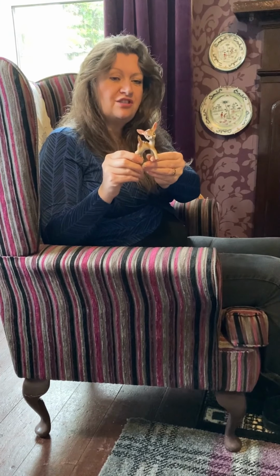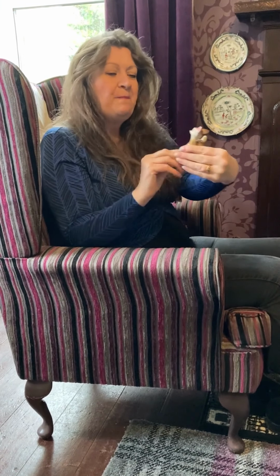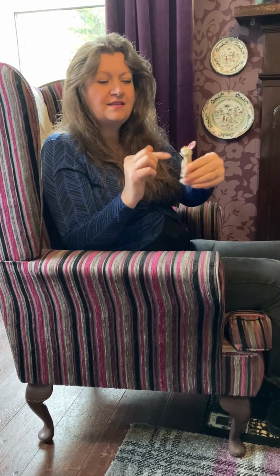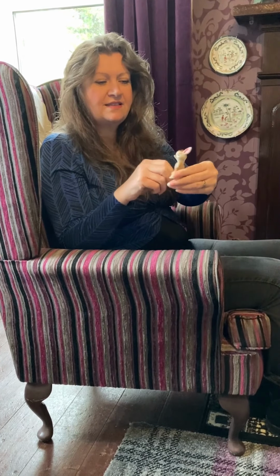I got this one from the charity shop, and it's just adorable, isn't it? And you know, in the 1960s, they all went a bit mad for this style of deer, didn't they? And it was probably because Bambi came out. But you know, they all have the big eyes. This one's a bit boss-eyed, can you see? But I quite like boss-eyed. He's looking at the end of his nose, which is cute, and they have the big ears and the spots on the back. They never have antlers, do they, in the 1960s?